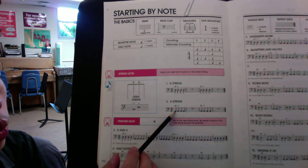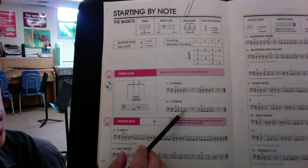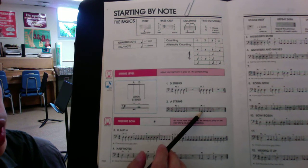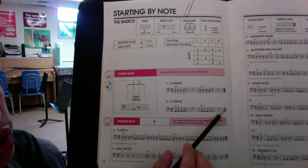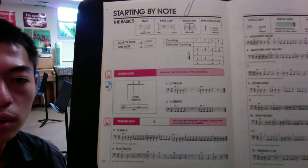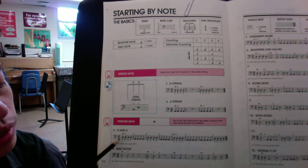We'll sing through number two. I'll count you off. One, two, ready, go. A, A, A, A, rest, two, three, four. A, A, A, A, rest, two, three, four. And that would be the second example, A string.